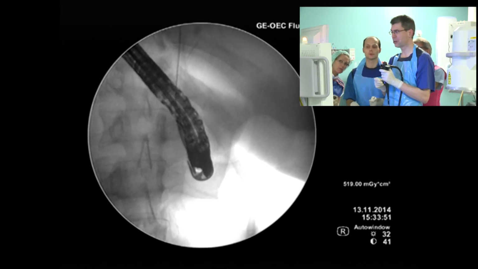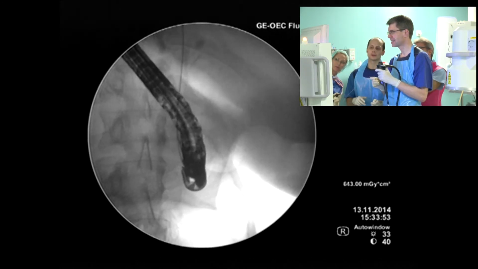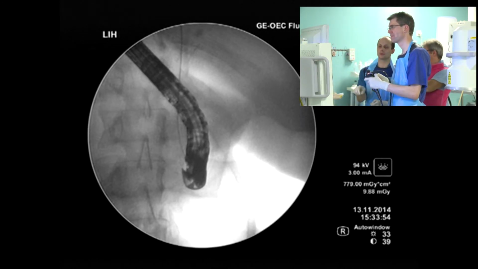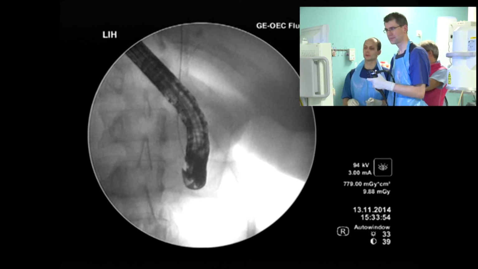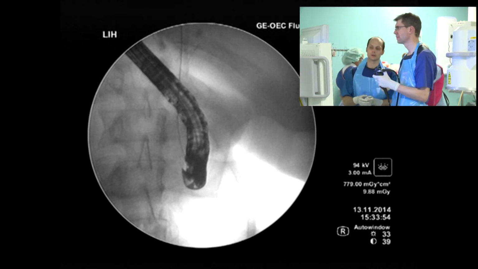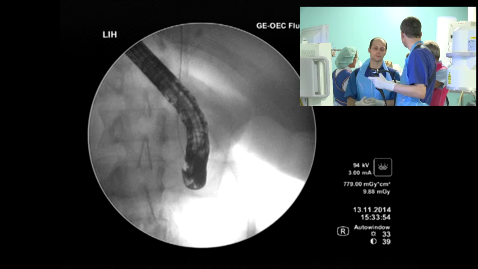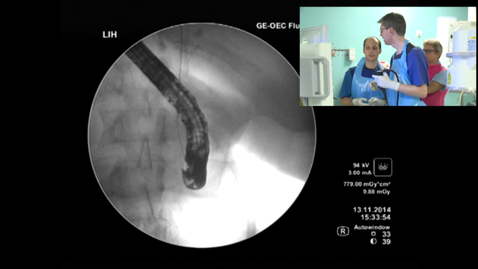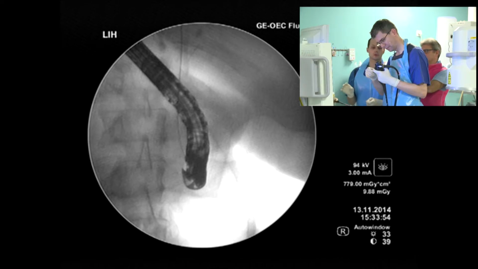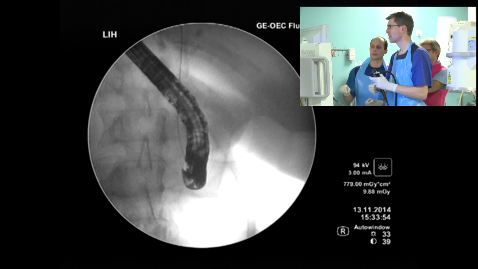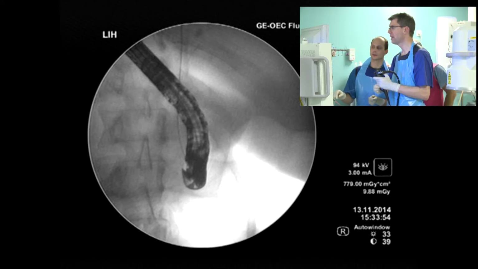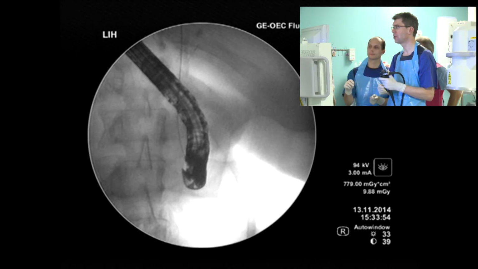Now we talked about a system like Cellvizio. That's a system which makes it possible to do microscopy in vivo. Special tools get into the ducts and make it possible to see the mucosa of the ducts with rather good resolution, magnification up to 1,000 times. Not very large, but we have some real histology samples from the distal CBD. Now I try to advance a little bit further up.